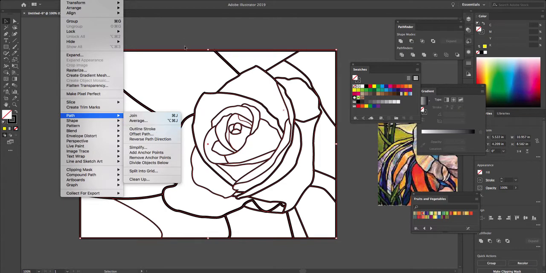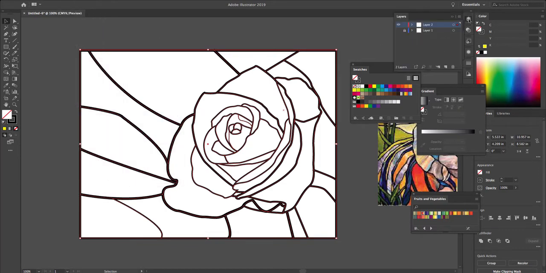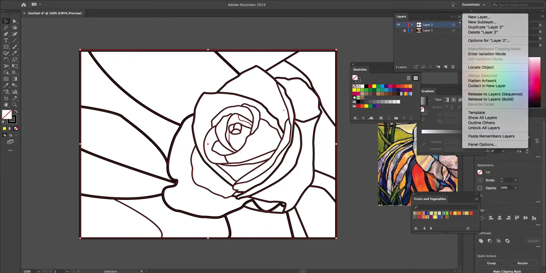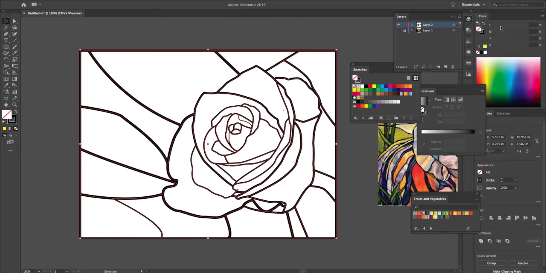Now, another tip before even doing that would be to use your layer palette and duplicate your line art. So what I like to do is if I've spent a lot of time drawing an illustration like this, I will duplicate that layer. So I'll go to the layer palette and I will select duplicate from the drop down menu. And then a lot of times what I'll do is I'll actually lock the original. I could even change the name, call it original, and then hide it. And then select the copy to work on.